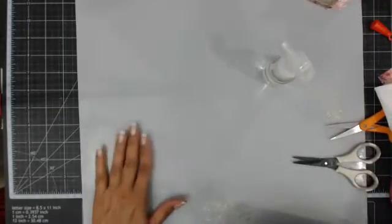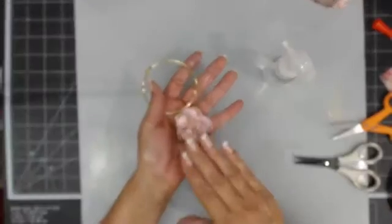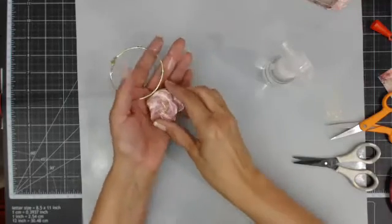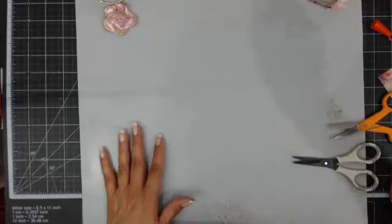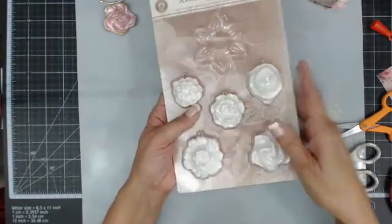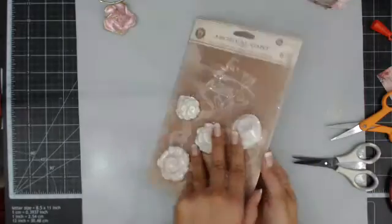Okay, next up, let's see. The bracelet is exactly the same as the other technique, only I used a rose. So I thought, since we ought to go ahead and do it just for fun, that I would use a different color for that. So I pulled out blue because I am here they are. And again, these are that same package. There's 6 in here. So you could do 6 projects just with this package alone, which is pretty cool. Again, that number is 942663.